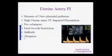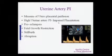And there is a protocol on how it should be measured, as you can see over here. It has to be both arms. It has to be done repeatedly so that the difference in measurement is less than 10 millimeters for the systolic and less than 6 for the diastolic. And then we measure the uterine arteries because the higher the resistance, the greater the chances are that this woman will end up with these kinds of problems.